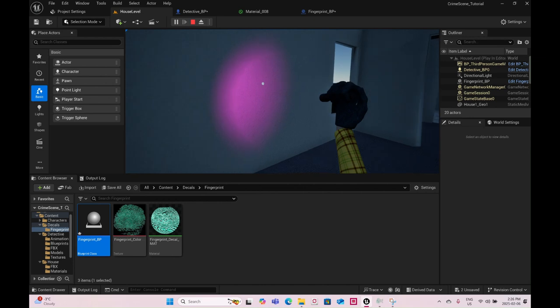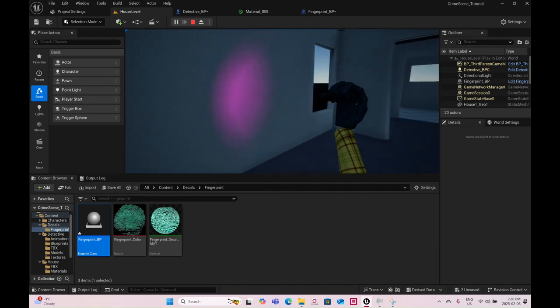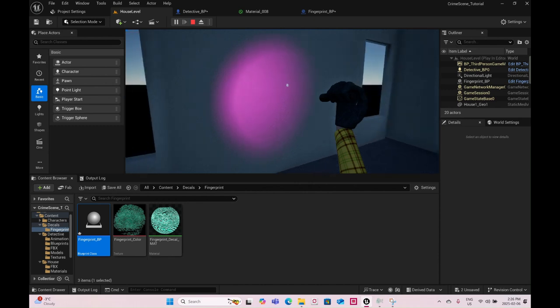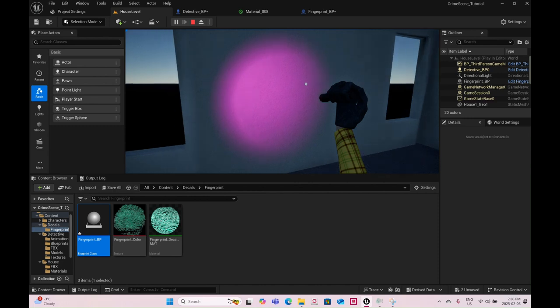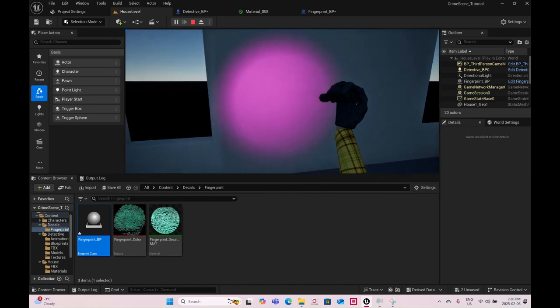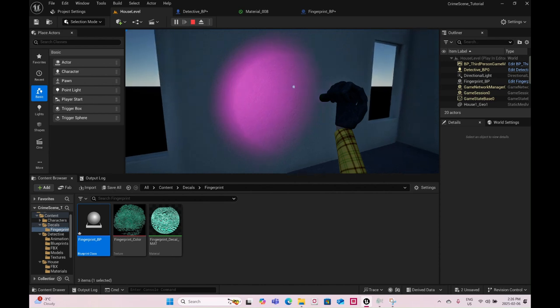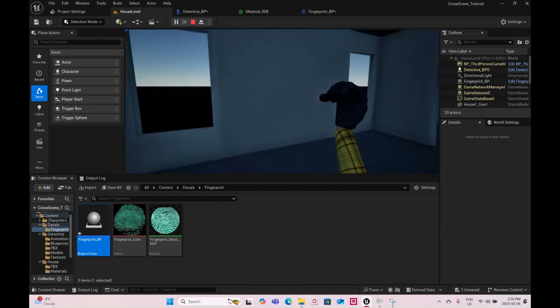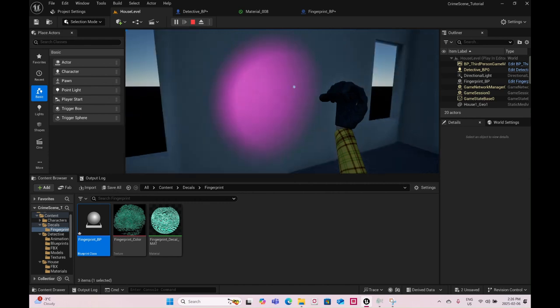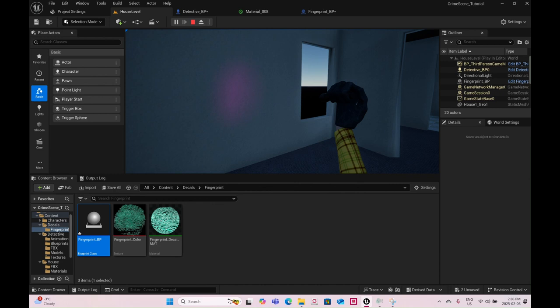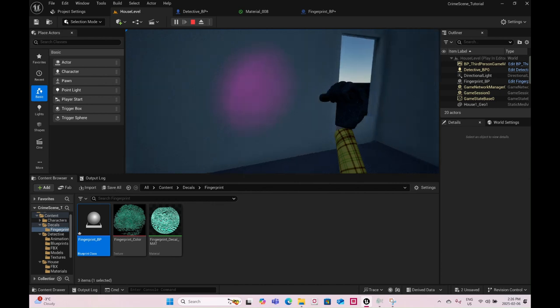But as soon as I move away, rotate away, it disappears. If I rotate towards it, I can see it. And then if I rotate it more, then it disappears, which is awesome. The only problem is the fingerprint pops in and out of existence.